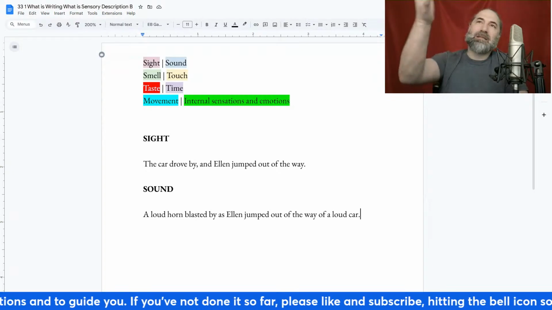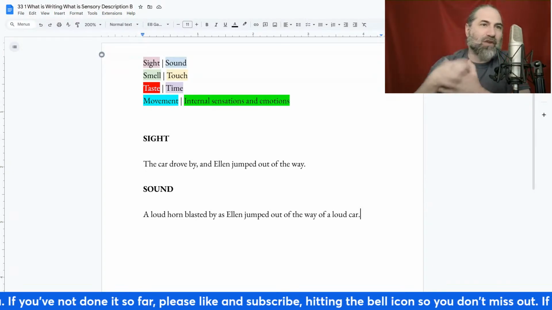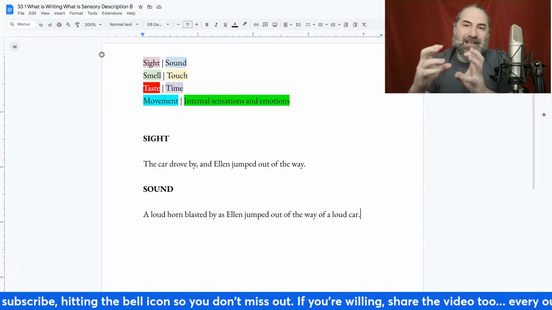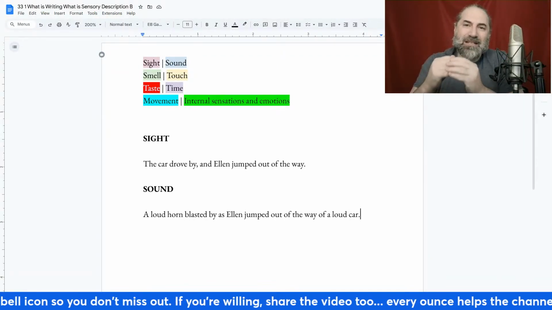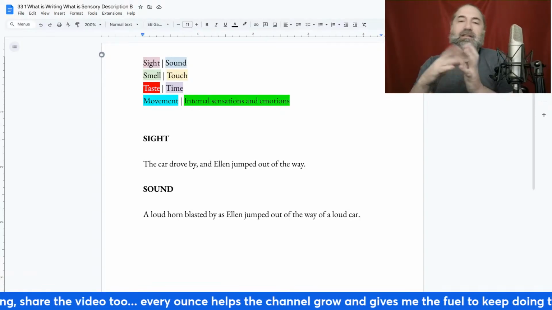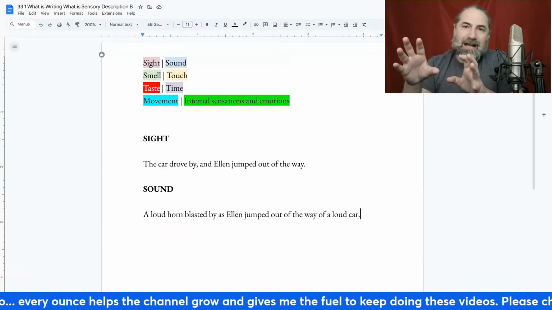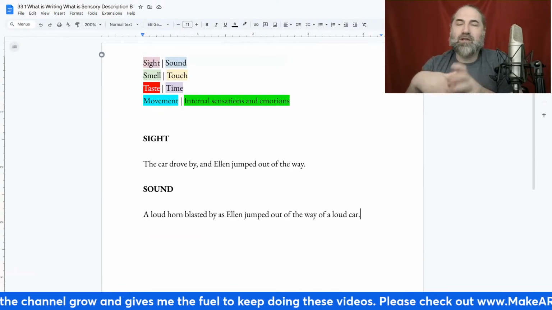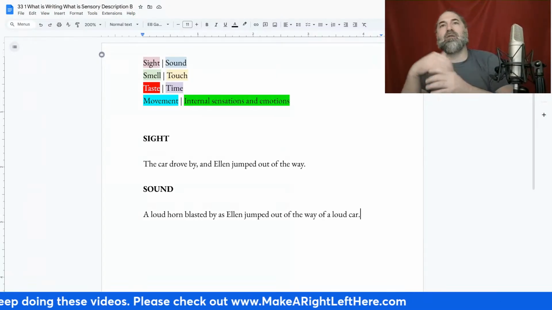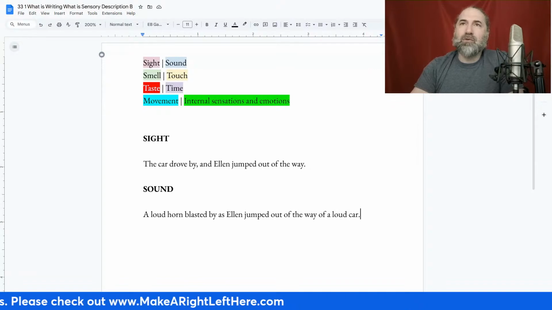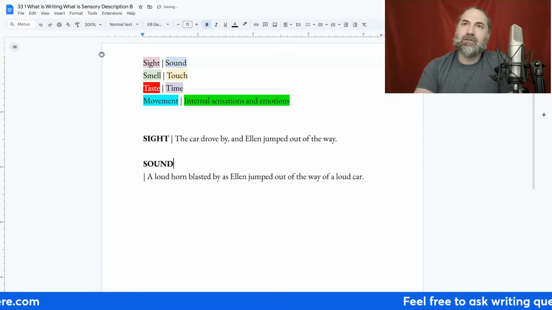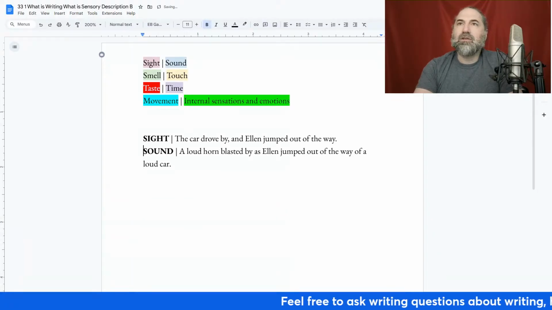I'm going to explain what they are, and then I'm going to show you a real-time example. I'm going to write a passage focusing on a very specific sensory detail, and then write the same exact passage with only sound, and then only with smell. This is solely an exercise. Once we have all the examples of those passages, I will show you how to pick and choose, and it really helps you find your voice. All right. A loud horn.